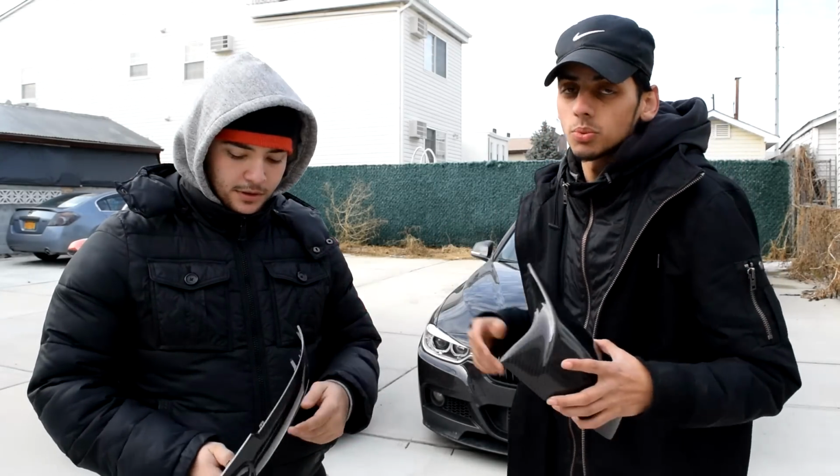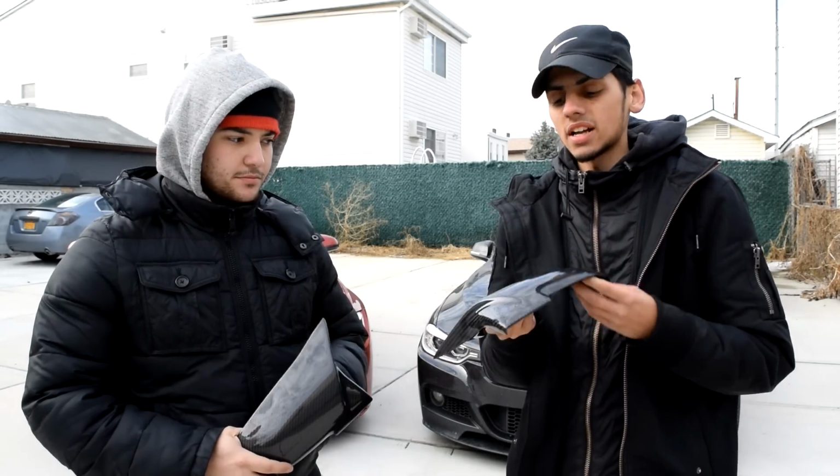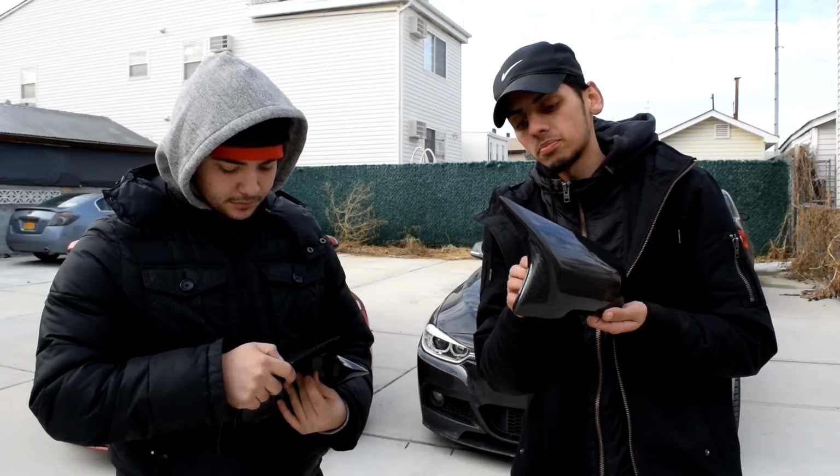Mike's car is here as well, so we can compare the two and see how similar they are to the actual M3 style rear view mirror caps. I got these in carbon fiber because I didn't want to get black, where it wouldn't be a huge difference. I really wanted to get carbon fiber.